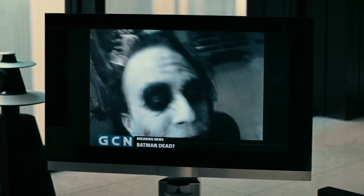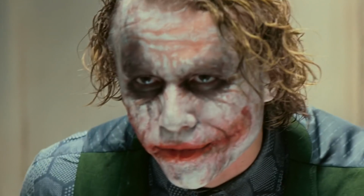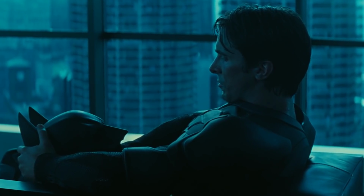Heath Ledger's Joker shows just how creepy this killer clown could be. He pushes the Dark Knight to the limits of his own sanity, sends him on wild goose chases to test his resolve. He also strikes physical and emotional blows that threaten to send Batman into a disgraced retirement.